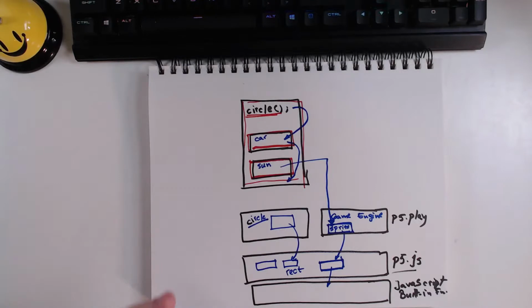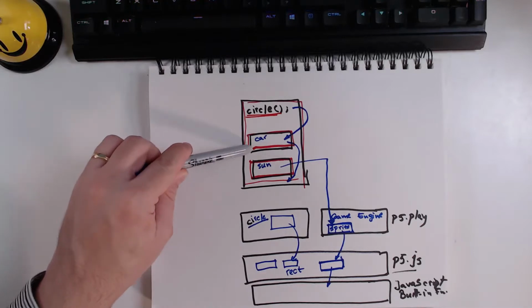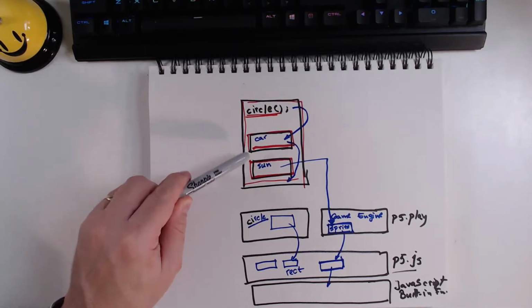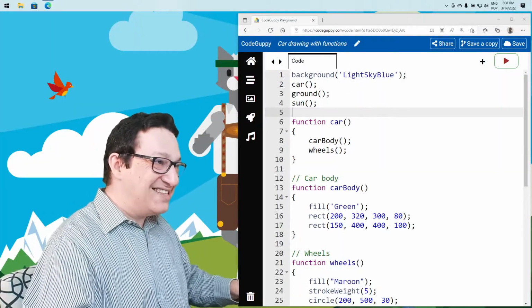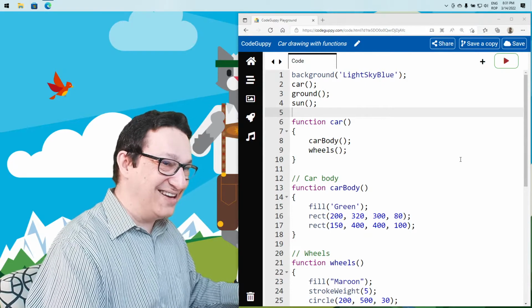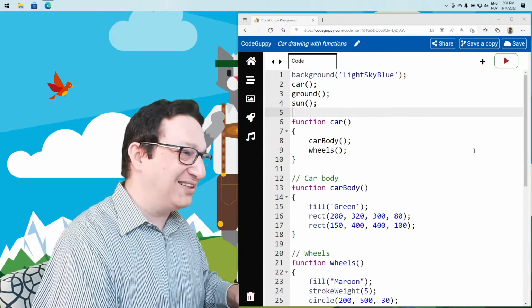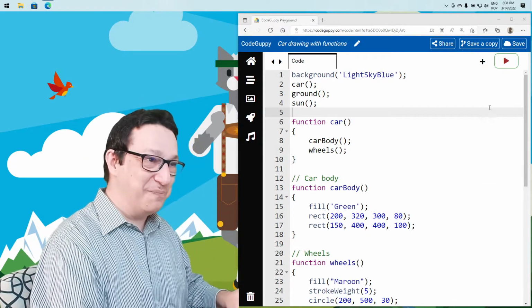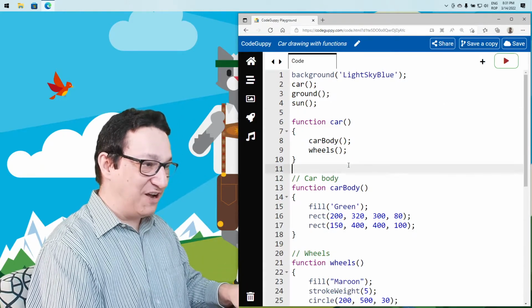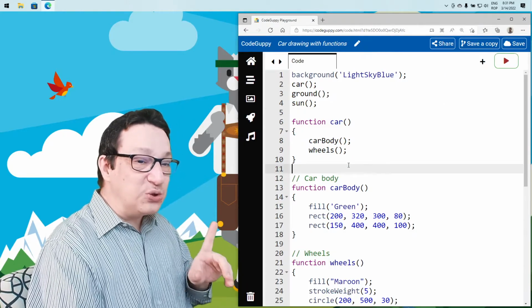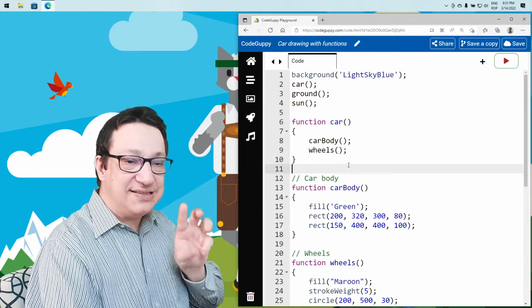So there are two aspects: knowing what functions exist and how to call them, and the other aspect is how we can define our own functions or our own instructions. Is this basically what we learned today? All right. So this is our program again. Let me switch and look one more time at the program before I switch back to the paper. So we have our program built with functions. Now I'm going to switch to the paper and see three types of functions.